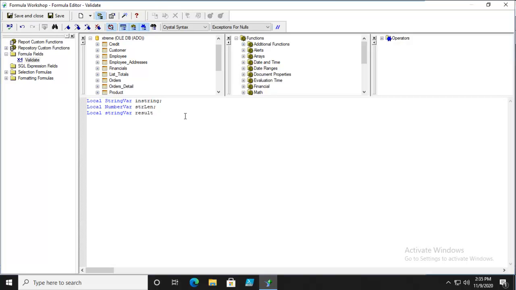And I'm going to do a result. And the result is going to be invalid. And another number variable, I. And I equals 1. And then we're going to do an InStr. And the InStr is going to be customer email.